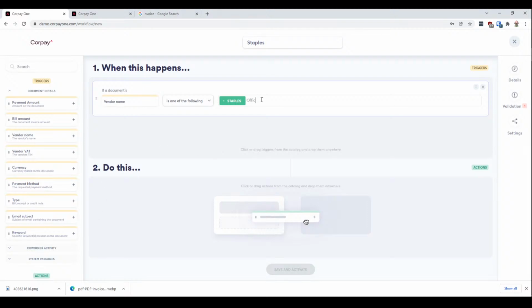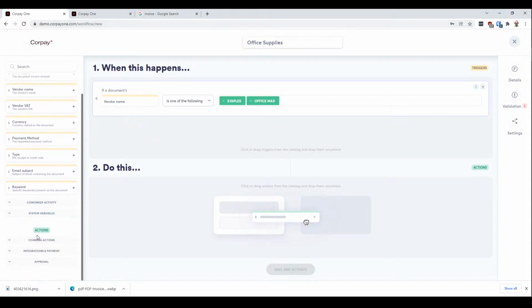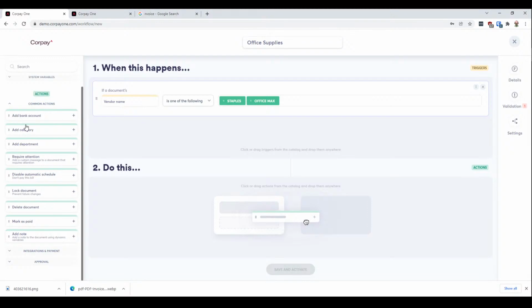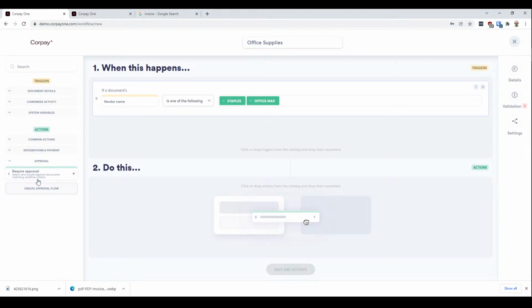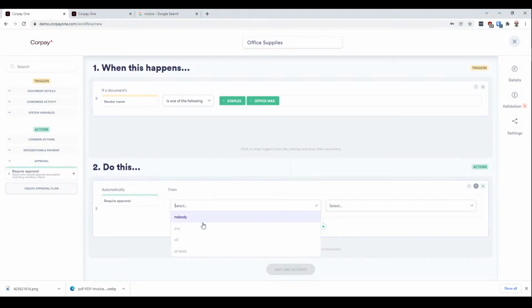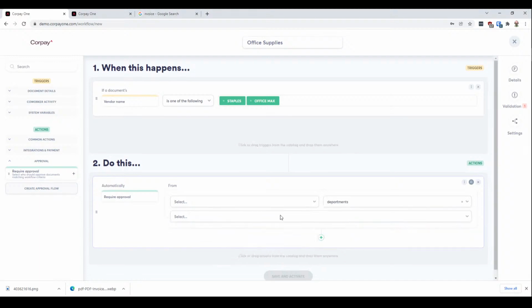Okay, great. And then over here, do this. Actually, we could have multiple. So we could say Office Max. That'd be another example. Maybe we'll call this one office supplies. And then on our actions, we can just say, for example, that it gets paid by a certain company, it gets categorized by a certain expense, it gets paid out of a certain account. Let's just say, for example, if require approval, as an example here, we could say by whom, but let's just say it needs approval by the Department of, say, administrative. It'll follow this rule going forward, which again, I think is really compelling.